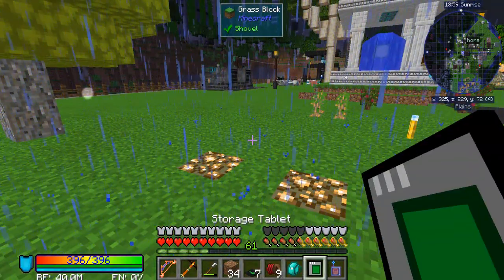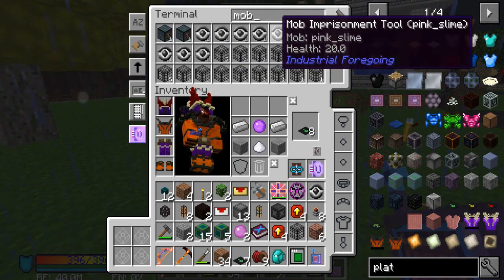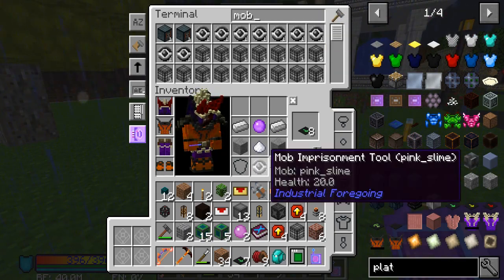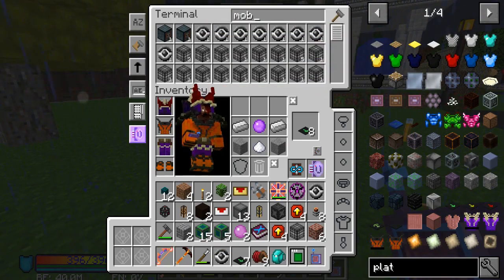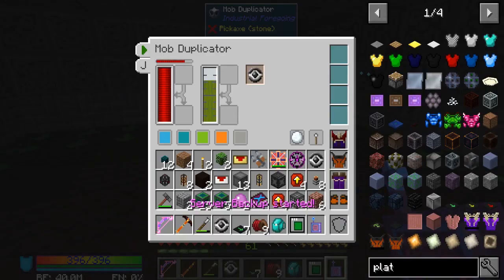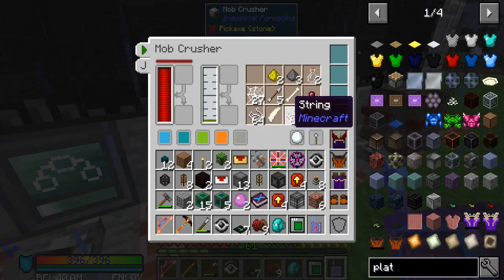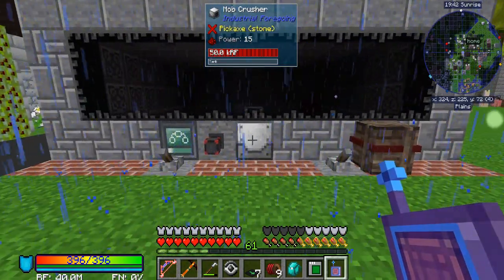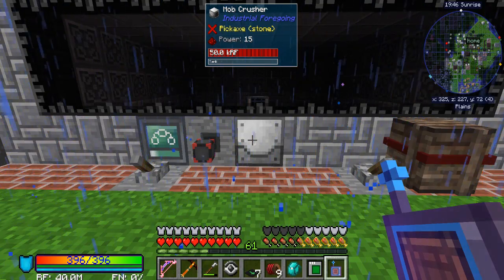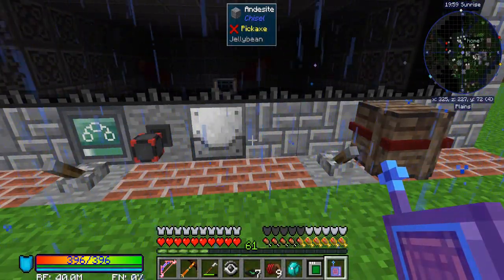Alright, so let me get a... let's see. Oh, already am on pink slime. Let me get rid of that. Squid, witch. We'll do the witch. Pull that out. Switch it with the witch. And now it should be a little bit. That's what I was talking about, like the flood. If you watch, we'll run out here in a minute.